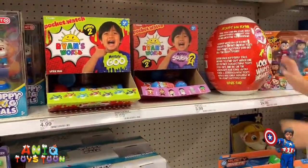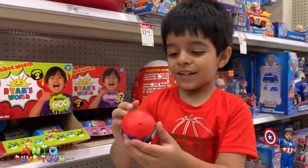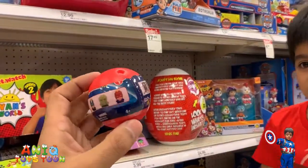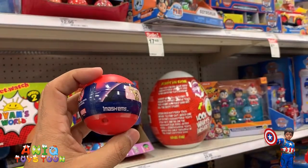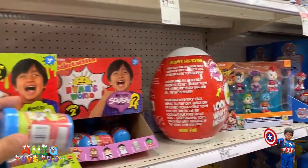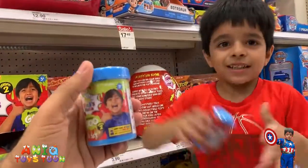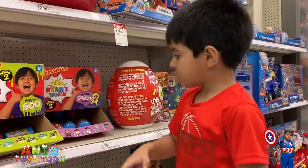I'll show you something else. How about this one? Look at this! What is that? I don't know. Can I see? So I think there are some figures inside this ball — probably just one. How about this one right here? Look at this — it's squishy! That is slime, right? This is squishy or slime? This is slime. Yeah, this is slime. You're right.